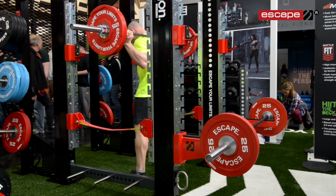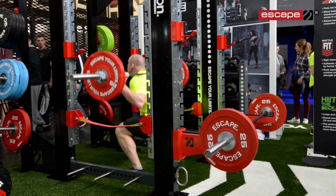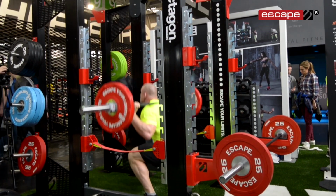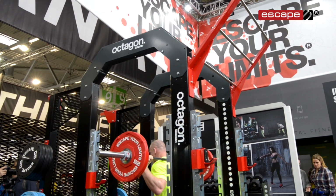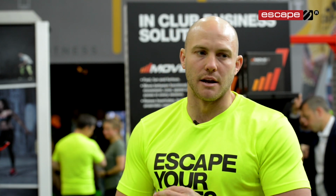One key difference between this one and the previous two frames that we've looked at is this is actually a 2-person squatting station. So you could have 2 people working out on the frame, one inside of the box and one working out on the front of the box, working out at the same time, as part of a team. And that's really the beauty of this particular frame.